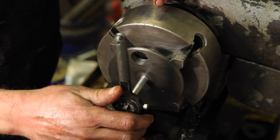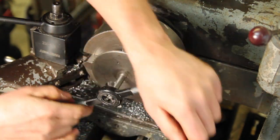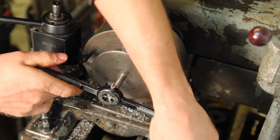So, that's a problem. I pressed this in again with some Loctite, and I'm using a fresh threading die, and it's going a lot better now.